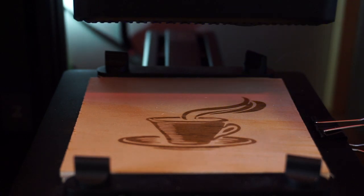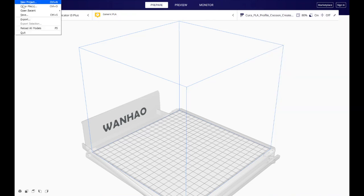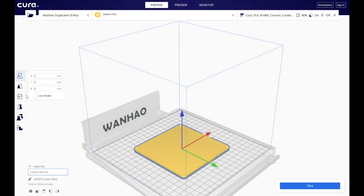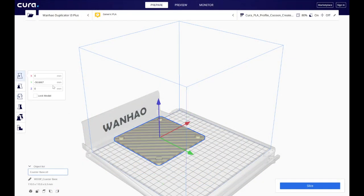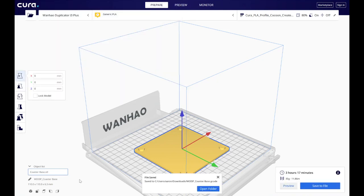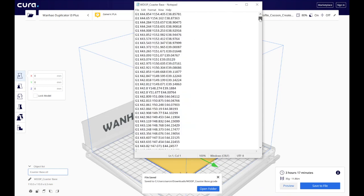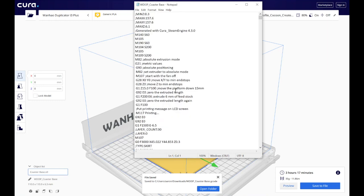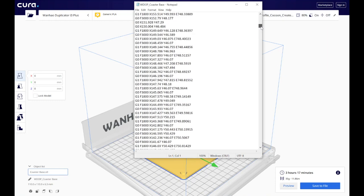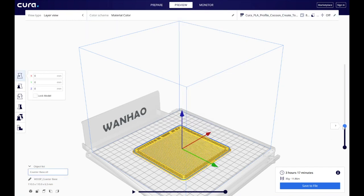To 3D print this I'm using Cura, and my 3D printer is a Cocoon Create which was sold by Aldi Supermarkets here in Australia — it's basically a Wanhao i3 Duplicator. I brought the STL file in from Fusion 360, thrown it on the bed, flipped it around, and sliced it using the post processor provided by Cocoon Create, which is pretty much the Wanhao i3 Duplicator one. You can see the G-code here and the slicing simulation just to give you an idea.